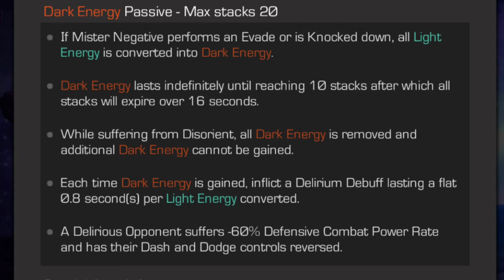But if you are suffering from disorient, dark energy is removed and you can't gain any until the disorient falls off. When you convert light to dark, the enemy gets a delirium debuff, which reduces their combat power rate and also inverts their controls. But versus an AI, that's not a big deal. That's more of a defensive worry. But the negative 60% offensive combat rate is definitely helpful. It's nice to hit him in the face and not worry about power gain like that.